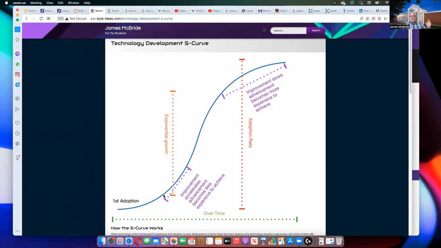Let's use the totality of the electronic computer, right? So you go back to the 40s, and back here, it's super expensive, and they really have this gradual approach. And then you start hitting the 60s, and that's where mini computers come in, and you got mainframes going, and integrated circuits are happening, right, all through this. And then finally, this portion, where you're just sloping up, we're hitting the 70s and 80s and 90s, and this is just going boom, boom, boom. And the PC is becoming less expensive, but more powerful, less expensive, more powerful.